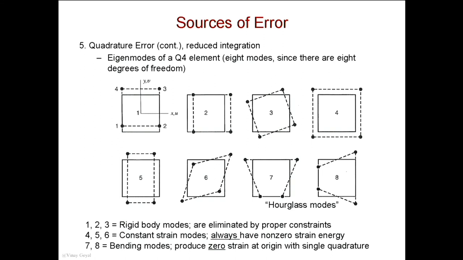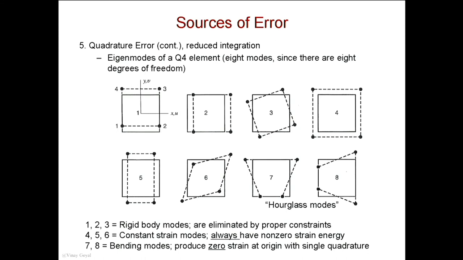Same here. If I'm this point here, this quadrature point, I can also sense movement here, I can sense movement there, I can sense movement there. So a single quadrature point is going to pick up this behavior very well, which is basically stretching. Now, if I'm a point here, it's also going to see that I have shearing going on, because I see a changing angle there, there, there, and there. So that single quadrature point can pick up deformations 4, 5, and 6 very well.